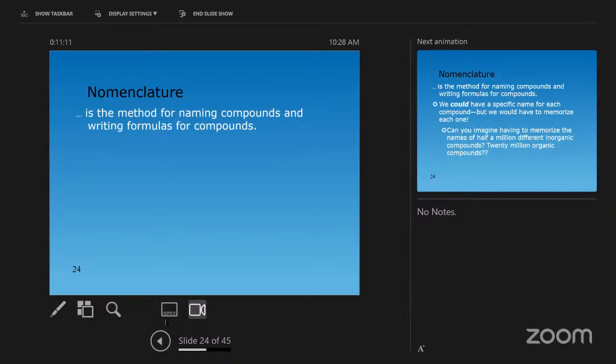That's important because literally every year new compounds are made. Very often new compounds that are made will not fit into the existing rules. So this organization has to meet in order to update the rules so as to accommodate new compounds. All right. And I think they meet every 5 years or something like that, right? For that purpose. So we're going to get into some of the rules for naming.